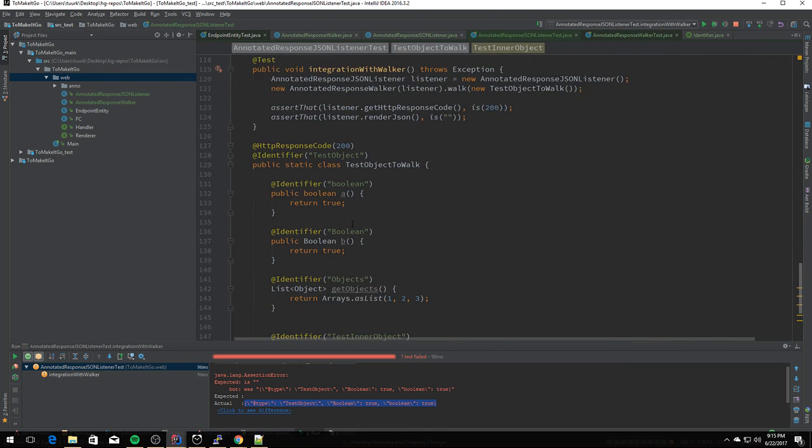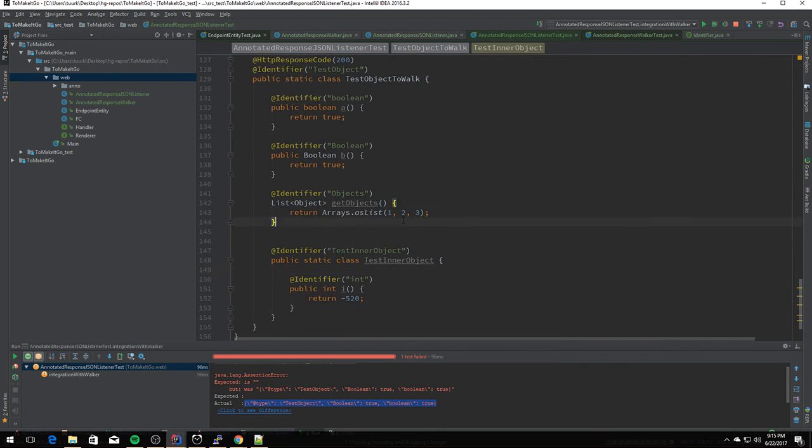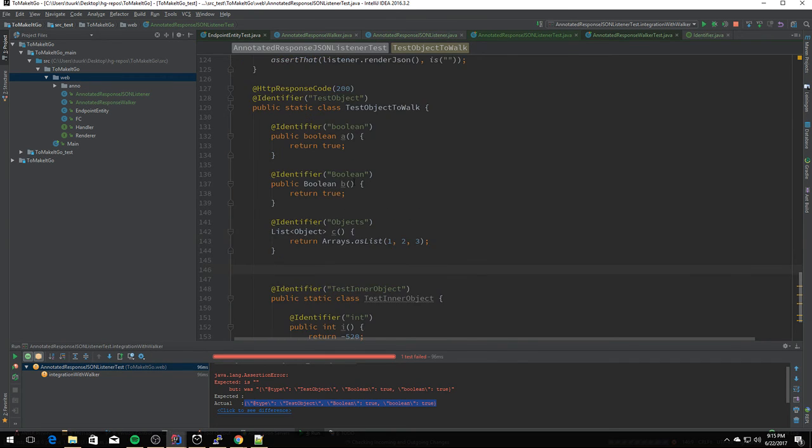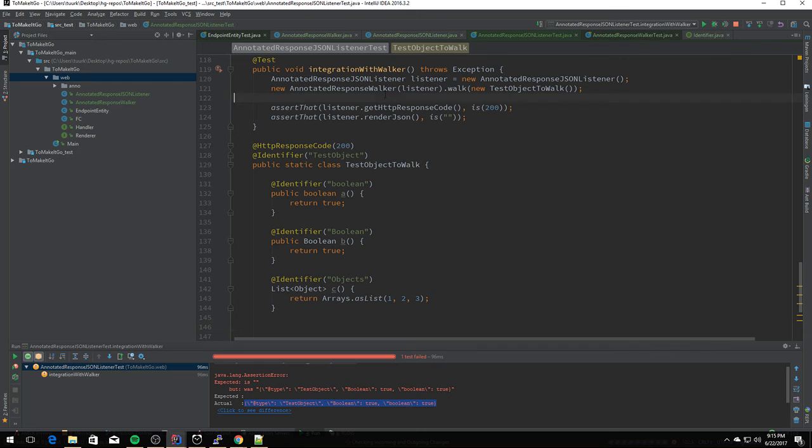See, the reason I'm incrementing my letters is because I walk it in alphabetical order of these fields. The rest can be called whatever they want. It doesn't matter, and it's a test. I don't particularly wish to be creative with my naming at the moment. There we go. Run it.